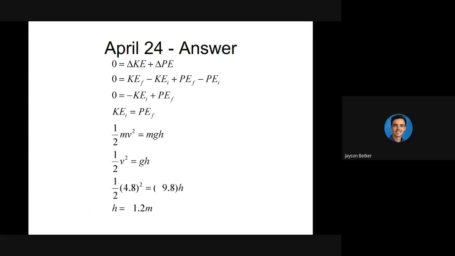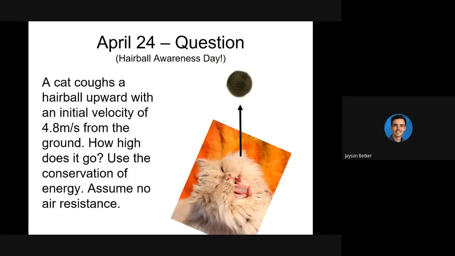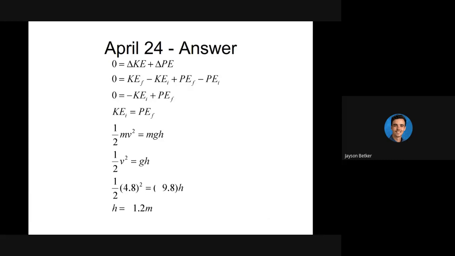So what you'll notice when you set up your conservation of energy problem is that if I'm asking you how high does it go, it starts from a height of 0. That means that all of the kinetic energy is going to be transferred completely into potential energy because it's not going to be moving at the end. So this is kind of a tricky question because initially you have no potential energy, and then finally you have no kinetic energy. If energy is conserved, that means that there's no change in energy. So 0 is equal to the change in the kinetic energy plus the change in the potential energy.